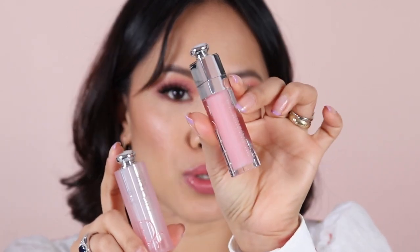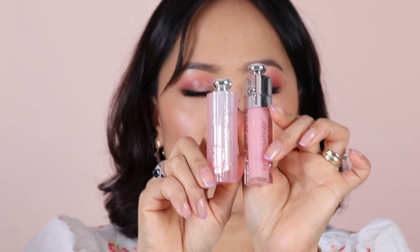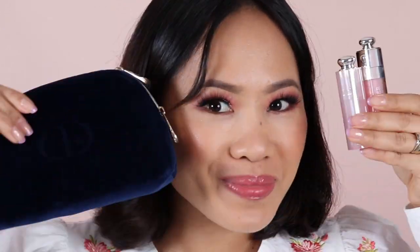The good thing with this duo is it comes with a full-size lip glow, in the shade pink, and then it comes with the lip maximizer. This one is not a full size, but overall, still a beautiful combo. This is super nice if your lips are dry and you just apply this. It's really going to help you combat the dryness. One of the best options for your holiday this year is these two, and if you have to choose one, this is definitely one to consider because it's so amazing. It's definitely worth it, plus it comes with a swatch. So I will definitely consider this.